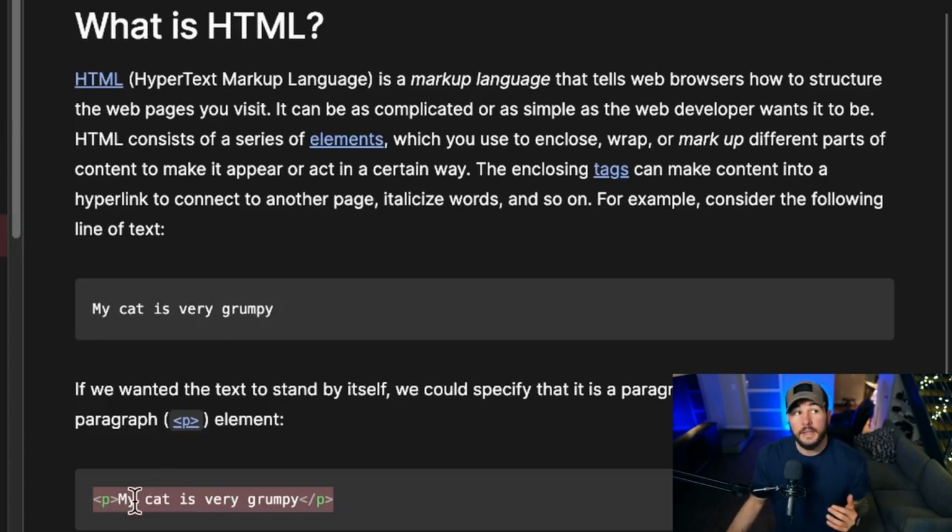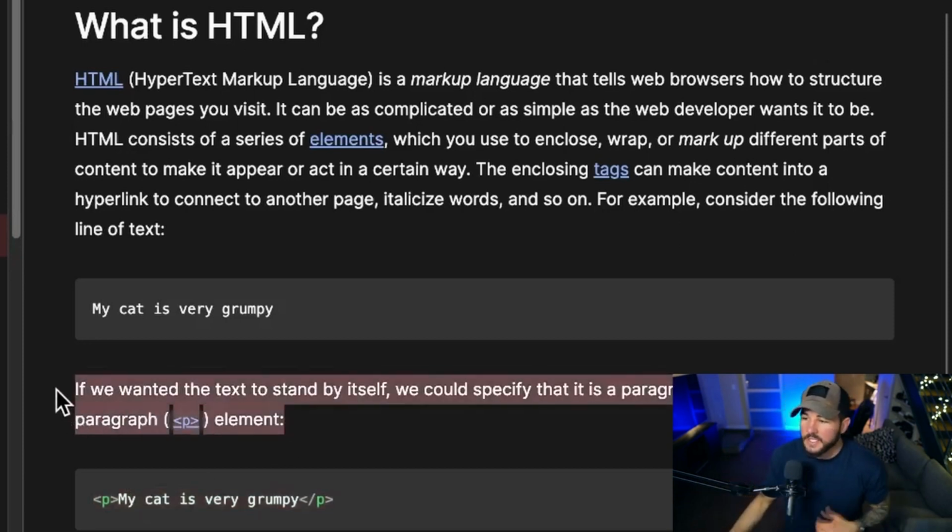Now, if I wrapped this in H1 tags, which means that this is your top level header of your web page, the browser is going to represent this differently to the user by default. It's going to be this big title at the top of your page. But with a paragraph text, it's just going to look like this text right here. It's just going to look like a normal paragraph. So you use HTML to structure your web page, and then your browser takes that HTML and presents this content to the user depending on how you've structured your HTML.